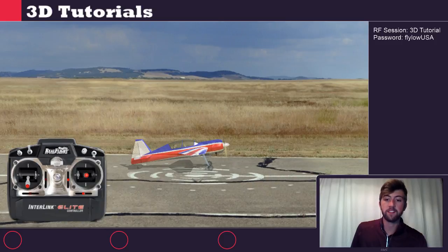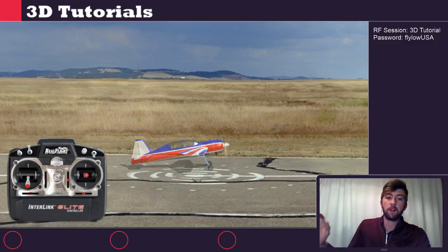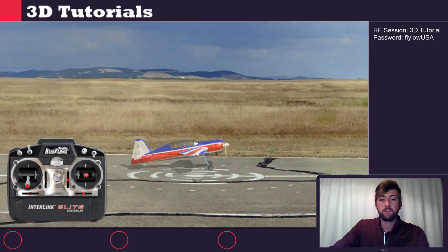What exactly is a smack flight? That's the ultimate question. People are like, well, is it smack or freestyle? Freestyle is supposed to be choreographed, or smack 3D is supposed to be super low to the ground, super dangerous, but that's pretty subjective. It's very subjective to what, you know, that day.